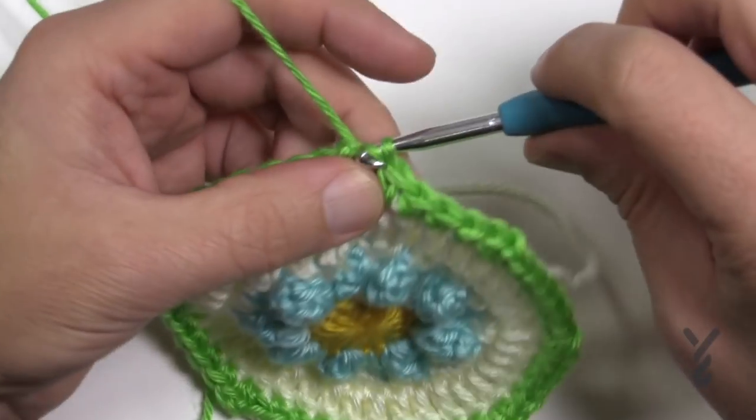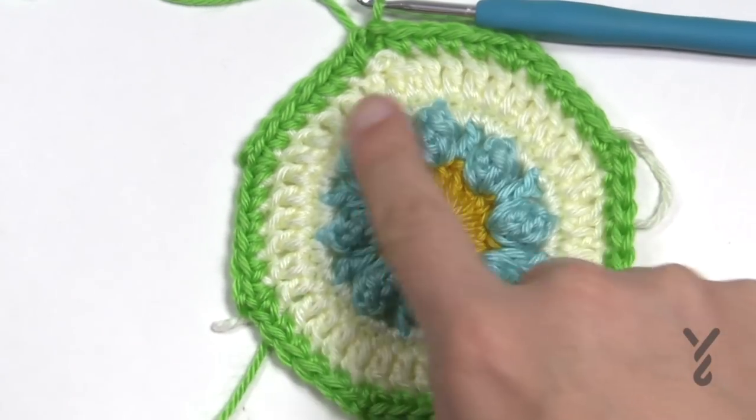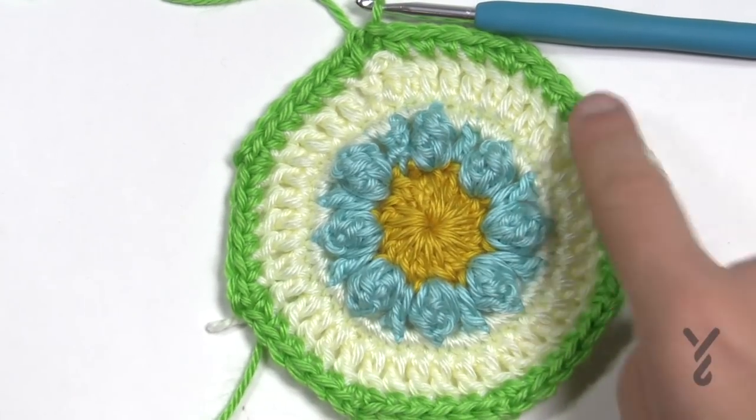I want you just to take a look at it. Make sure that you can see eight sides to this. 1, 2, 3, 4, 5, 6, 7, and 8.